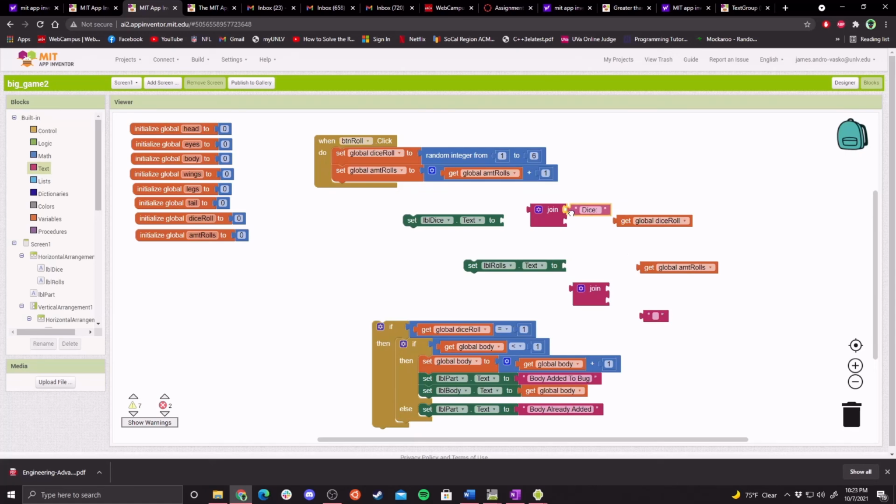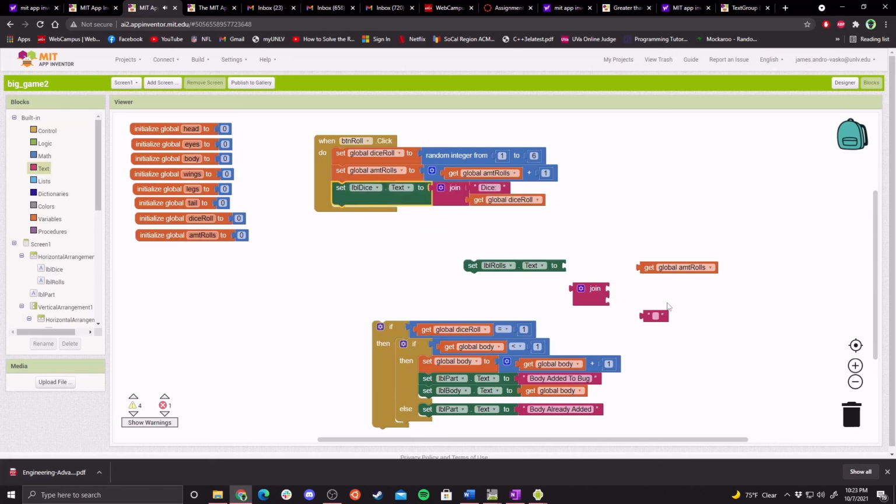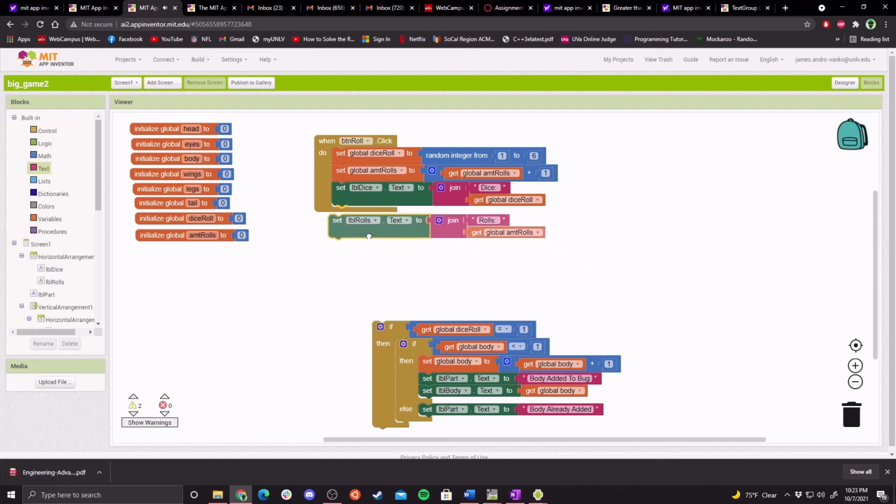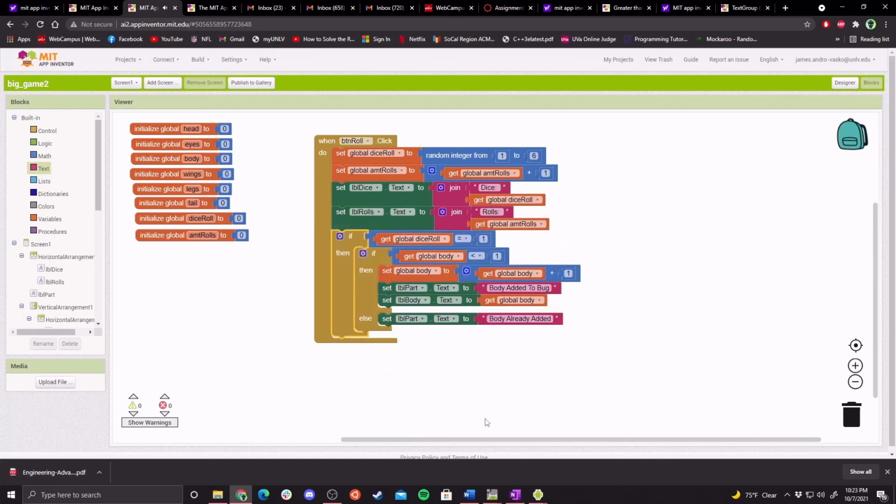So output dice, this text, and output the actual value stored in dice roll. That's going to output to that label. And same idea here, I want to have rolls. So this is going to output the text rolls and the actual value stored in rolls, output that to the label. And now it should be better.